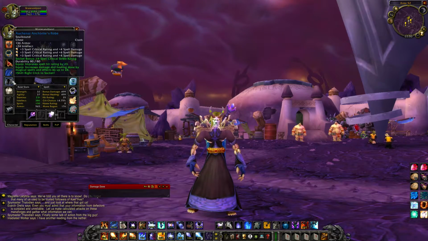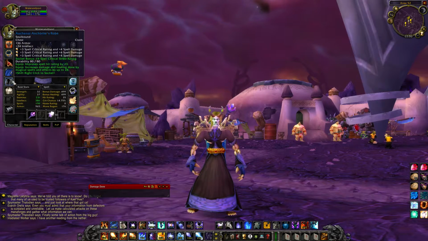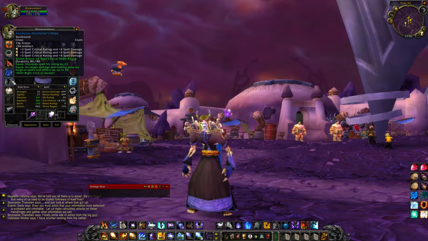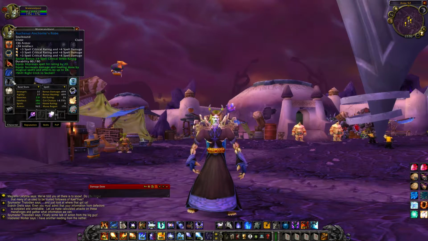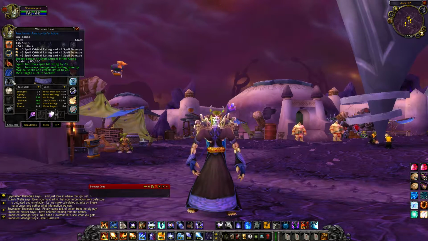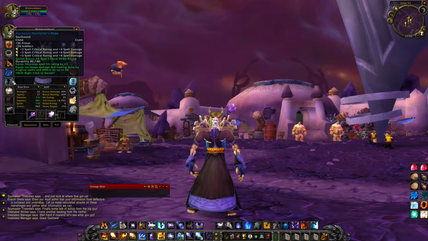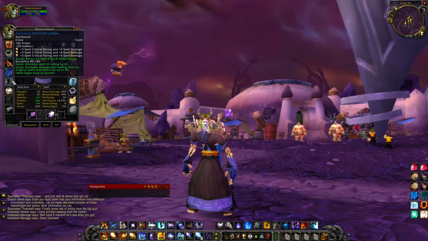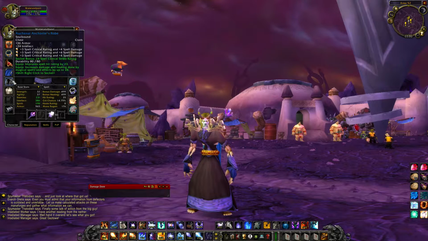Moving on to the chest, which is the Auchenai Anchorite's Robe. Probably pronouncing that wrong, but there you go. This is this item. 24 intellect, 3 sockets, a socket bonus of 4 spell crit, 23 spell hit, and 28 damage and healing. Overall, a very nice robe. It takes place in the Auchenai Crypts, which is a fairly easy dungeon, and it takes just one quest to complete this and get this pretty damn nice robe.